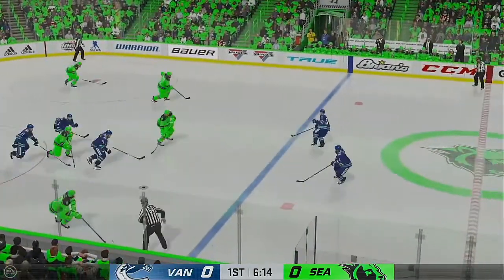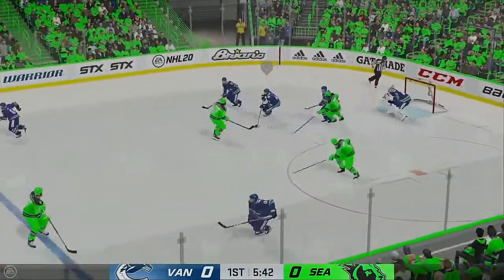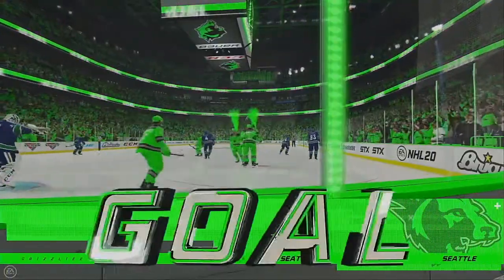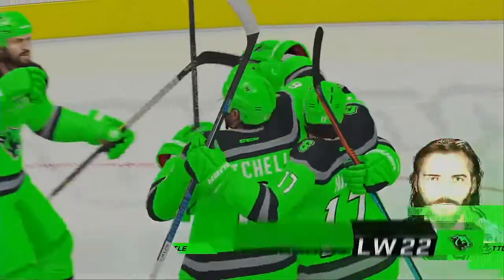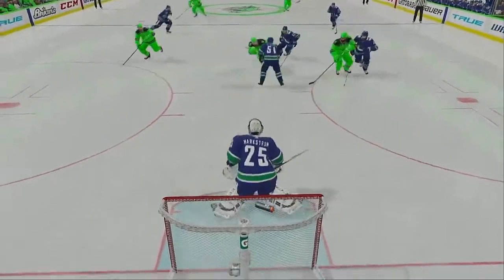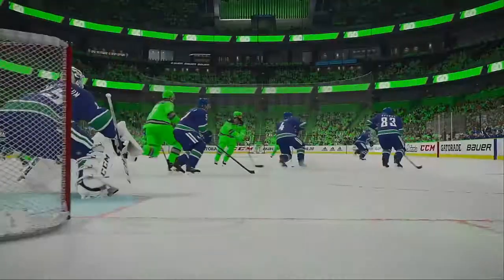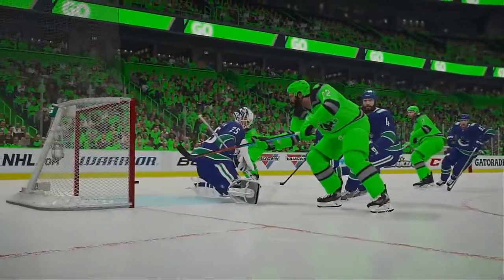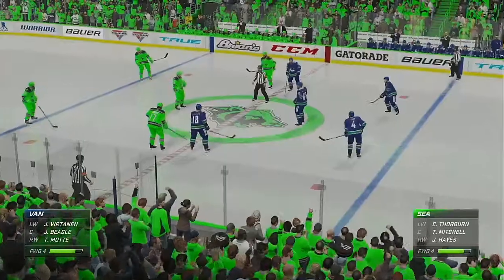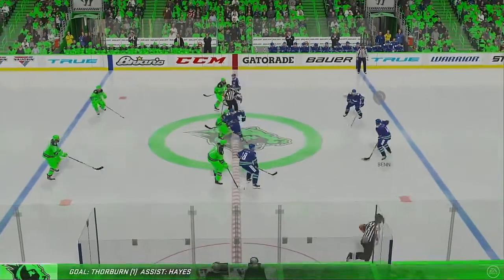Mitchell's won a big draw on their own end, sends the pass over. Hayes setting up against the wall — shot, and there's the save. Puck picked up by Hayes — Hayes scores! Jumps on the rebound and carries it! It's a bad place to give this puck up. Defensive zone turnover ends up in the net quickly as the goalie gets beat low. Seattle's play finally pays off here with a goal just past the midway mark of the first. Well, you've got the lead — don't sit back now. This is the time to be aggressive, go get another one.